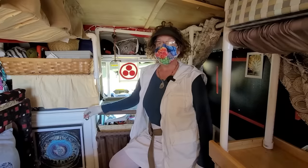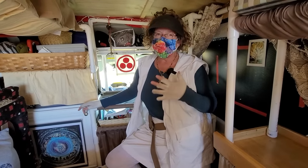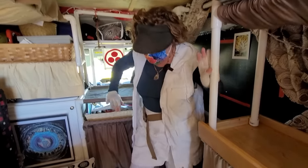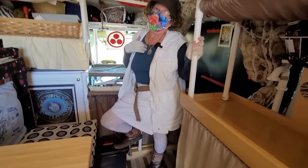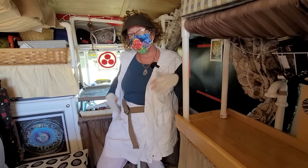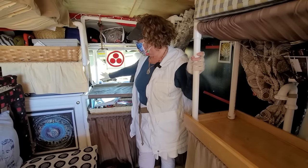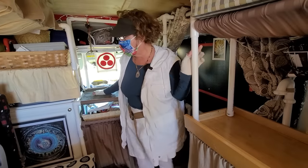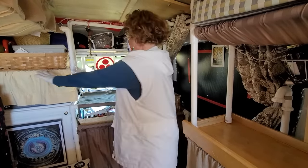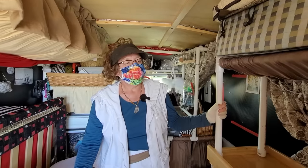When purchasing this van I looked at the pass-through as an option. What I found with the Ford Transit is there's not really a lot of space to turn — you get out of the driver's seat and you can't spin your foot. So I sacrificed the pass-through because I didn't want to be wrenching my hip or knee to get through. I closed it off and I'm very satisfied, especially since a lot of European design vans have the kitchen set up right there anyway.